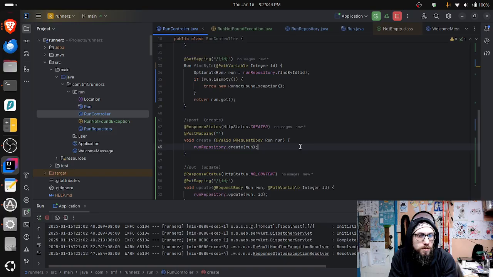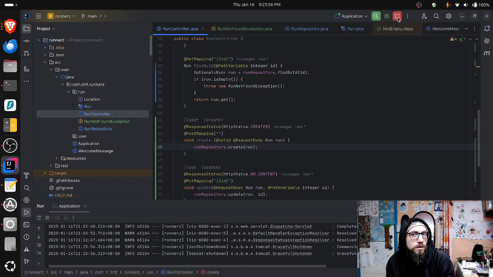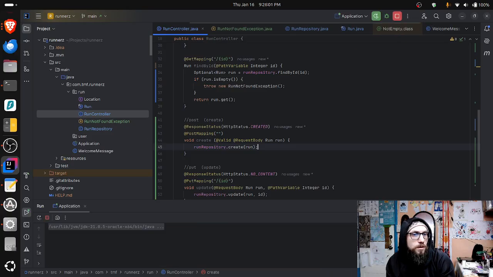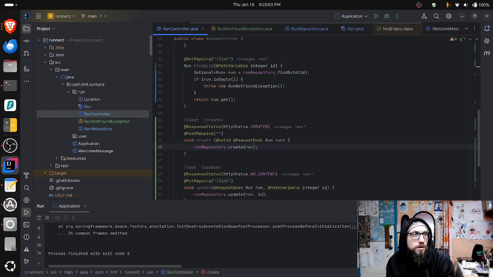So this has been saved. I'm going to go back over to my runners here, and I think I have an invalid one in here. Yeah, so here's one. Let's go ahead and remove the title too. So I can see this, and I can go ahead and try and post this. And right away, it's going to say, hey, that thing that you're trying.